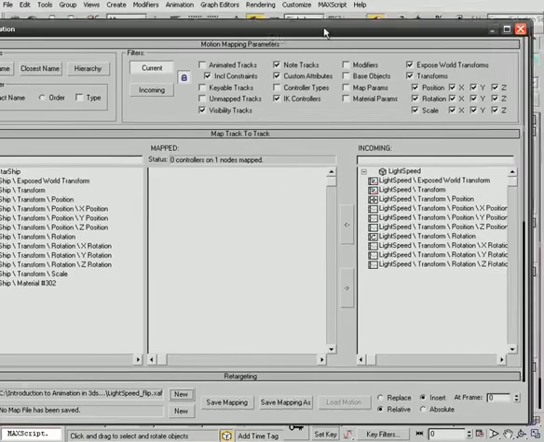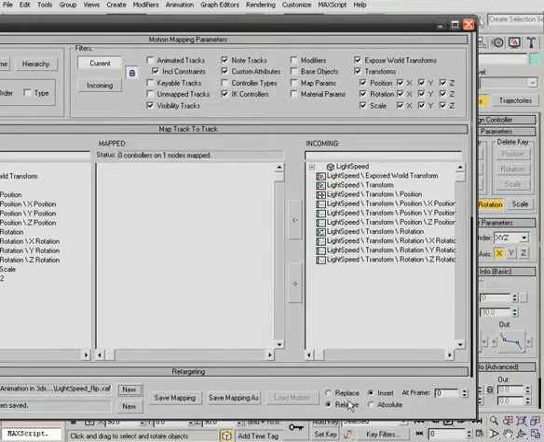Next to this, we see relative and absolute again. If we'd like to import it and preserve the animation, we'd click absolute, which is what we're going to be using. Then we can replace any pre-existing animation if we like, or insert, which would push the animation down.